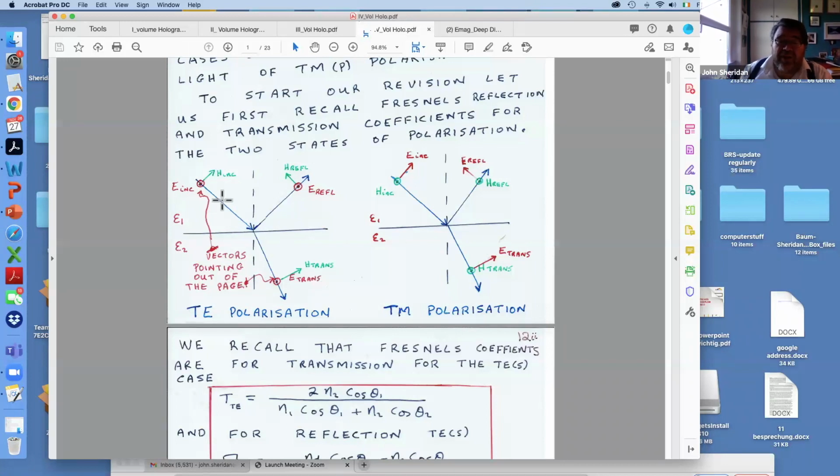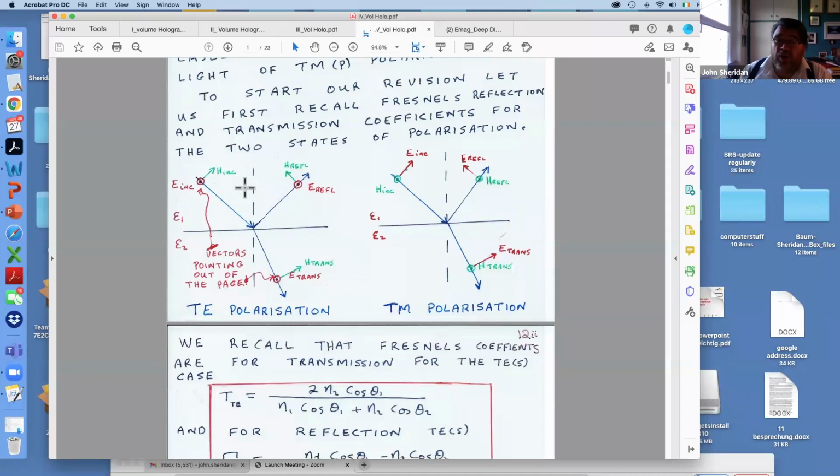And so we have this direction of flow, vectors pointing out of the page. Now, if you look at this, you'll see actually that this is not consistent with the Poynting vector, because E cross H should give me the Poynting vector. So we just think about the E field here oscillating in and out of the page, and the H field oscillating up and down perpendicular to it. We're not too worried about the Poynting vectors at the moment.